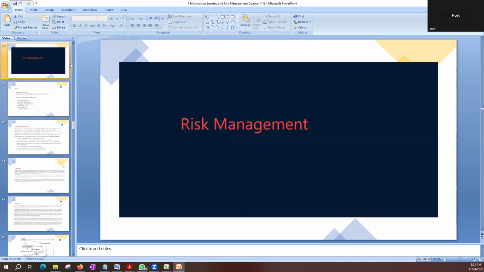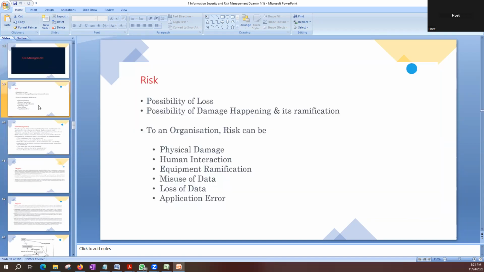Okay, this is the risk management point of view, right? So this is what we're talking about here, risk. What do you mean by risk? This is basically the possibility of losses. You can say the possibility of damage happening and ramifications to an organization. Risk can be physical damage, human interactions, equipment ramifications, misuse of data, loss of data, application error.